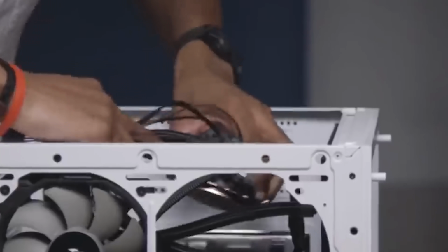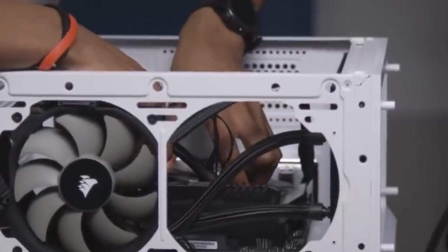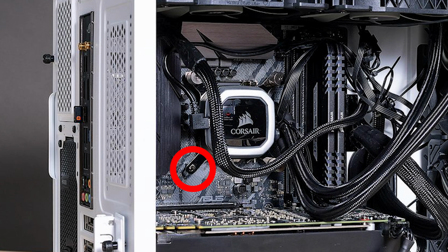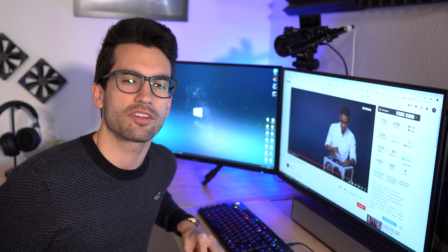There's a particular part of the story that has always made me wonder, and it's this part right here. See how he doesn't use the final thumb screw to hold down the AIO block? I think he said that he either lost it or didn't find it in time for the product photos. That's kind of a weird excuse, but okay.